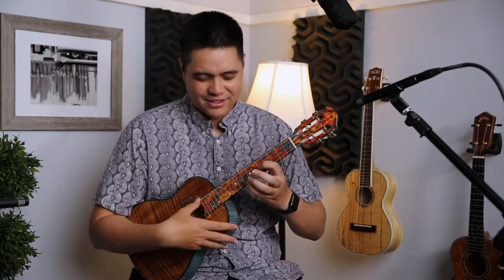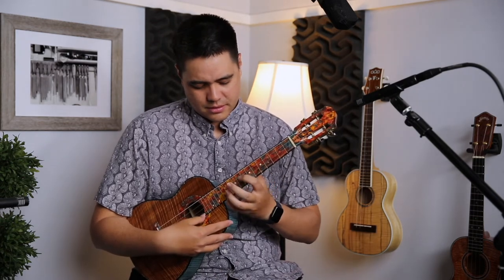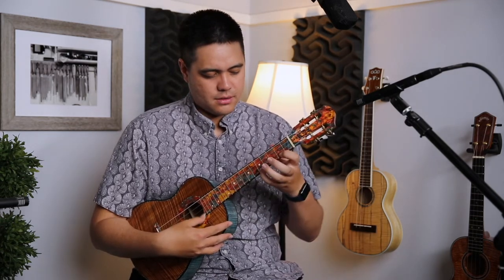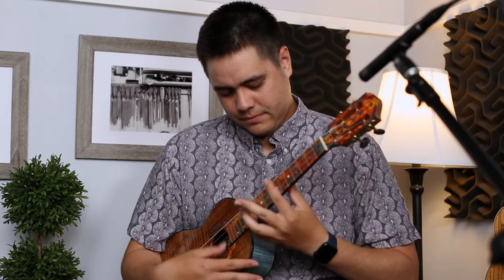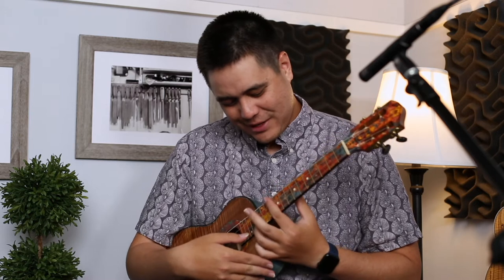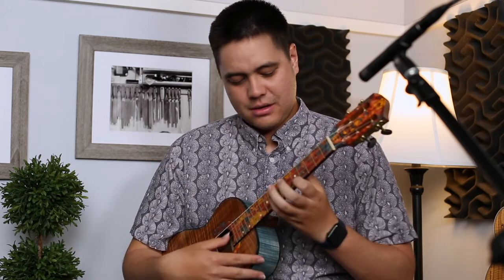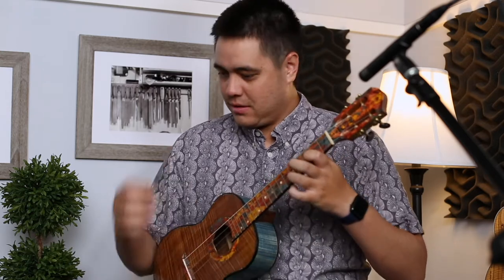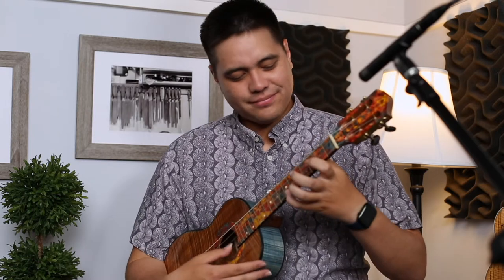And here, check out that sustain. My gosh. Such a clean sound. Even all the way up here, holding 11, 11, 11, 14. So clean. This instrument, gosh, can do it all.